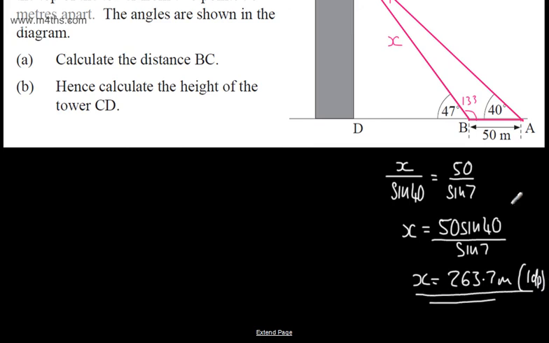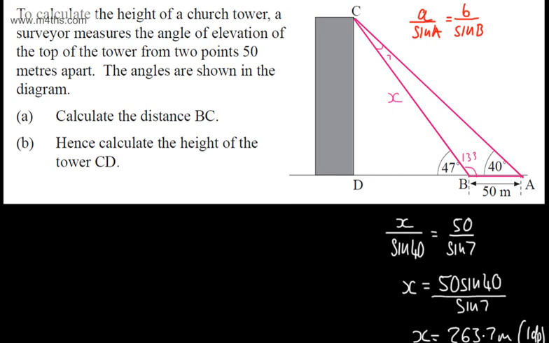So I've simply used the sine rule. If you want a more explicit picture of that triangle, taking out the information that we need, it's going to look something like this. So what we have now is the following. We're going to have this one, which is going to be 50. We've got 7 degrees just here. We want to find this length right here, which is X, and we have the 40 degrees here. So I've simply now said that X over the sine of 40 must be equal to 50 over the sine of 7, with a basic application of the sine rule. Let's go ahead and do the next bit.